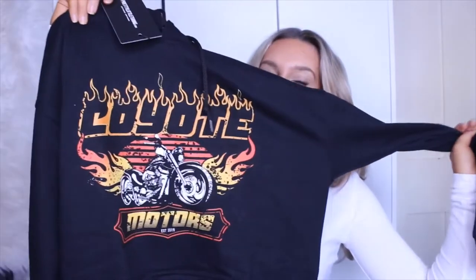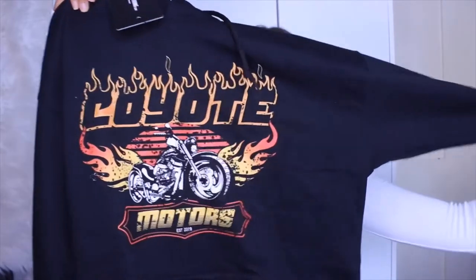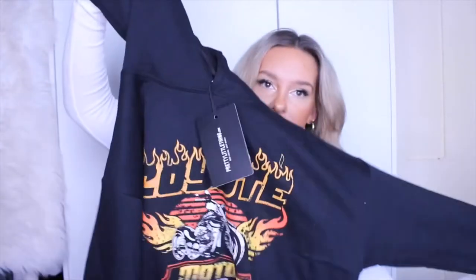Sometimes fast fashion websites don't really nail the print and it doesn't look authentic and vintage, but this one is actually really really nice. I was drawn to it by the print and I also really wanted a black hoodie. The fit looks okay — I did get this in a medium. Normally I'd always get a hoodie in a large or extra large for that oversized fit, but it did say this was coming oversized anyway, so I went with medium.